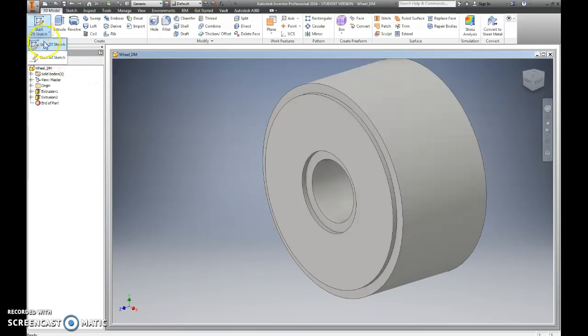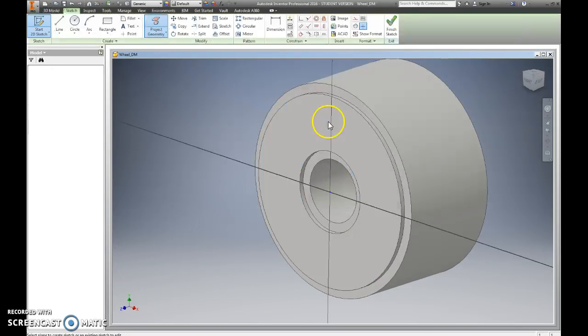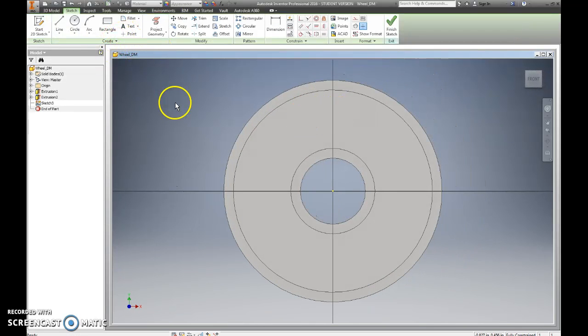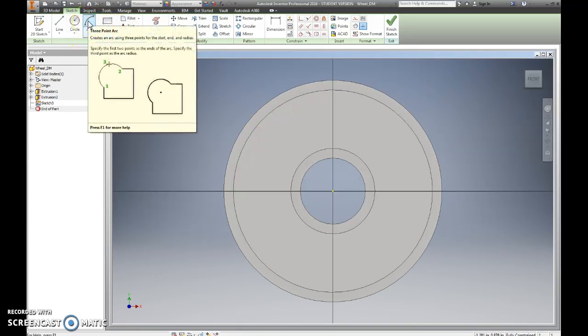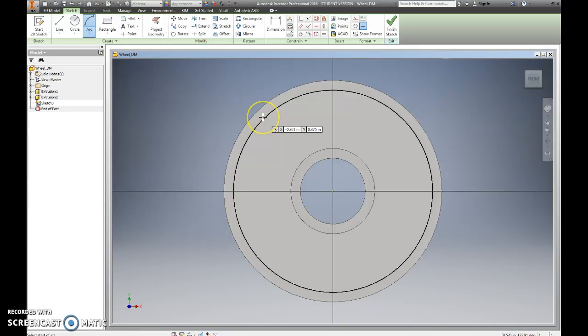So again, start at 2D sketch. Click on the surface that we want to put those sketches on. This time we want to draw arcs. We look at page 14 now, and they're telling us to draw a 3-point arc. So we don't want to come out down here. That's getting pretty crowded. Let's stay up in here.